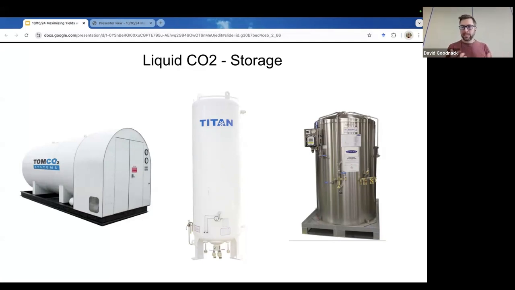The tank on the right is what Plant CO2 specializes in. This is called a Permax tank. It comes on a structural skid. That's the skid you see on the bottom. So it's shipped on a flatbed truck, which is much cheaper. You can lift it off with a forklift and set it in place. This doesn't need to be on a structural pad. You don't need permitting for that. You just need either a gravel pad or a piece of concrete that's just flat to set this thing on. So this style tank is probably 95% of the applications I size out, and it saves you roughly $30,000 on install costs. Go ahead and go to the last slide for me.